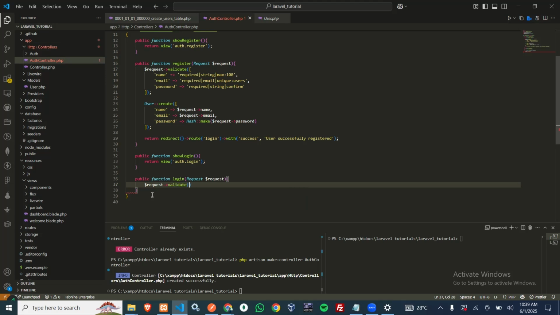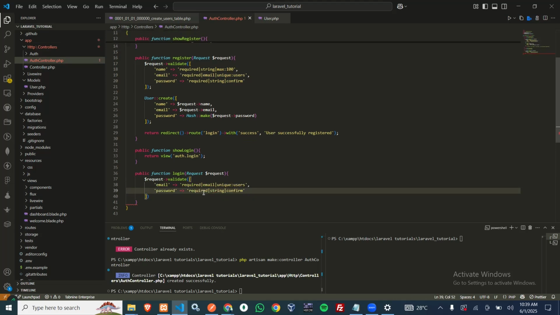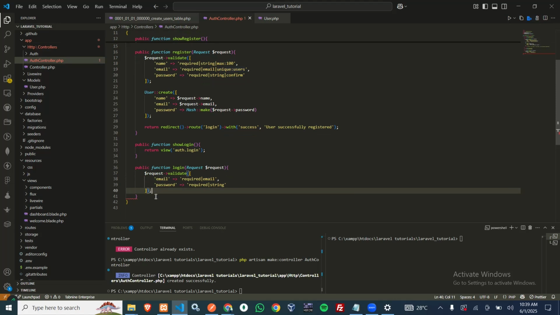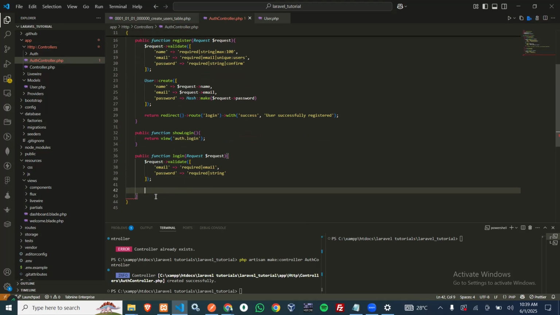What I want to do now is just take this email and password and copy it here. I'm not going to have the confirm here, but I'm going to have the required. I'm not going to have the unique users here, but I'm going to have the required and email. So I'm going to close this.